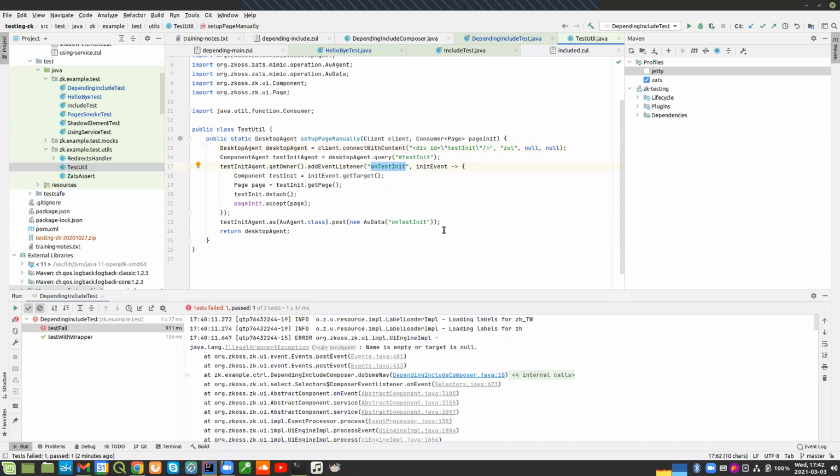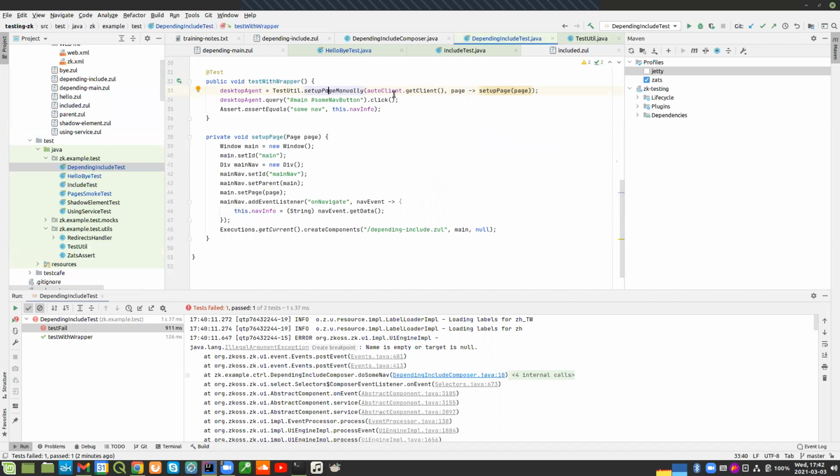Now on test init, just my custom event, and then I will use the AU agent, which lets me post any event to the server. So I just post an event directly to this component. And inside the onTestInit event listener, I can then create new components. Here I'll just call my callback from my test case.